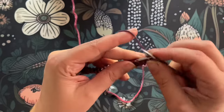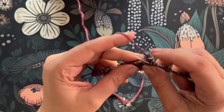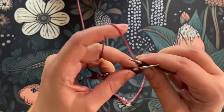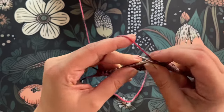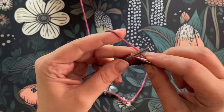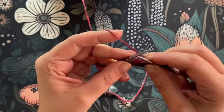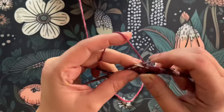And I'm just loving the way this yarn is presenting such a beautiful gradient between the purple and the pink. Oh my goodness. I dye yarn sometimes and then I keep one for myself and throw it in my stash. And then sometimes I don't get to it right away. It's been almost a year since I dyed this one. But I come to it and I'm like, wow, this is beautiful.